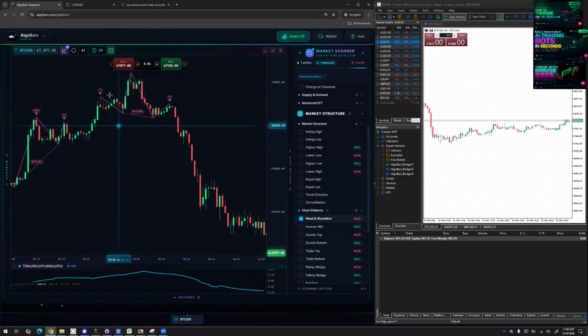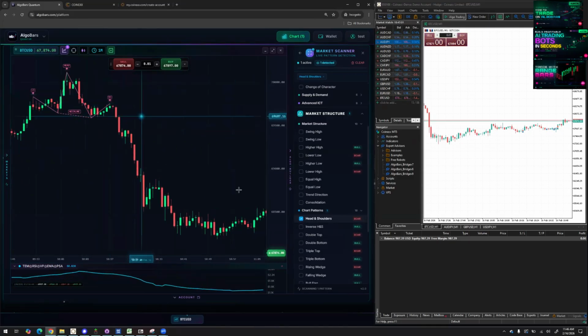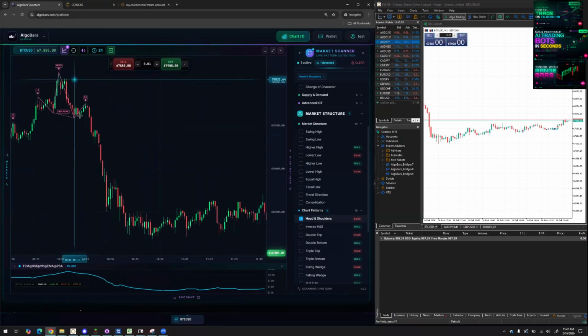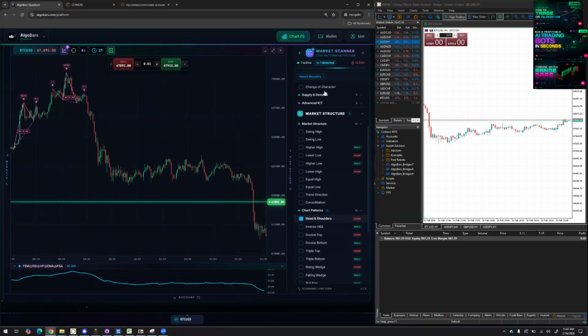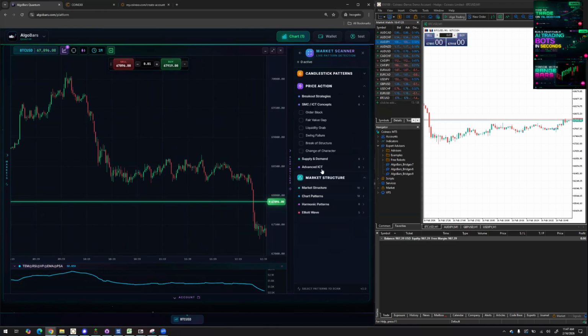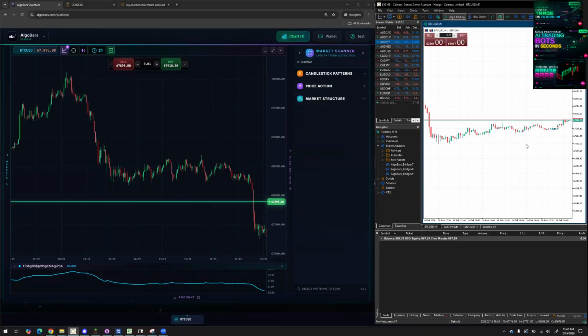So it will do all this analysis for you, and then all you have to do is basically, whatever your strategy is based on, you can be taking the trades. And you can use all of these to build your strategy as well. So you can say if there's a head and shoulders, then after three candles, or if there's head and shoulders and Super Trend goes red, then take a sell. So all of this is a fully working algo builder, and you can basically deploy this within seconds and connect it to any broker account in the world.